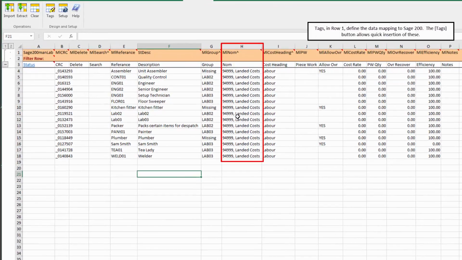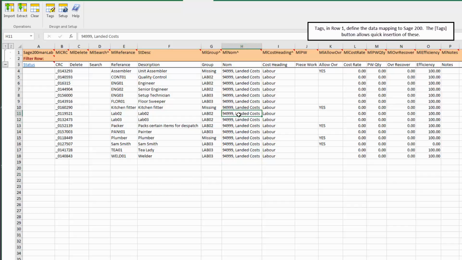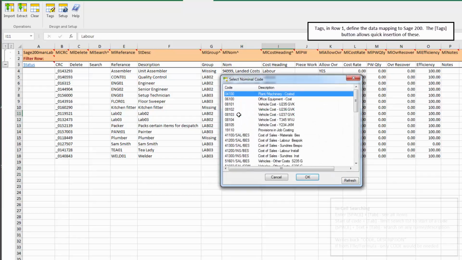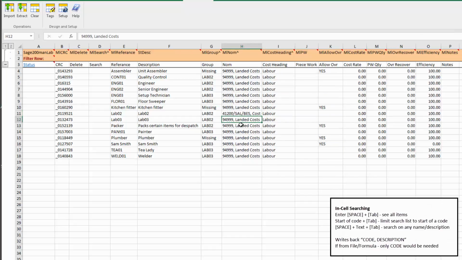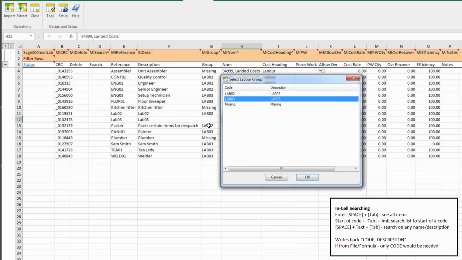So if I want to change the nominal, I could simply go in and I can change this to anything I would like, with a nice bit of searching there. Probably not a very appropriate decision to make, but you can see there the in-cell search kicked in, and if I press space and tab in this cell, I can see every possibility.